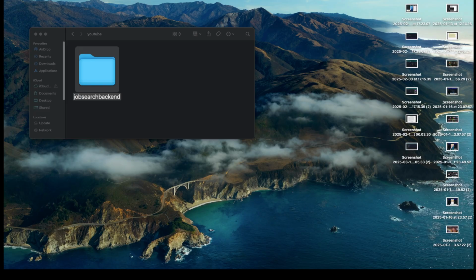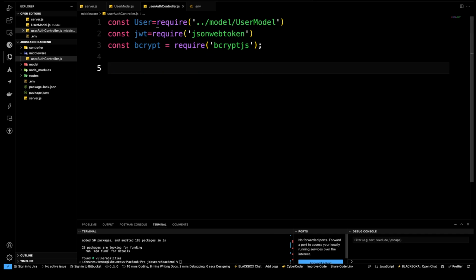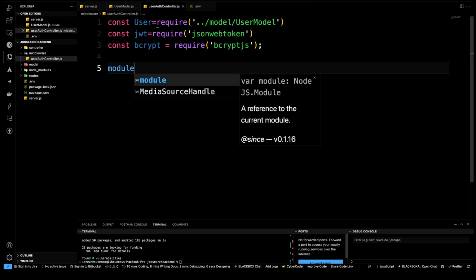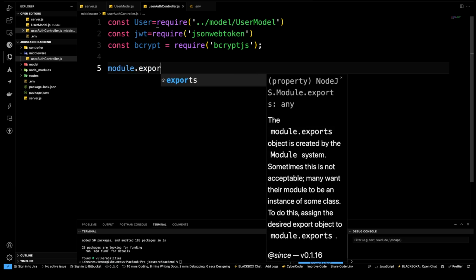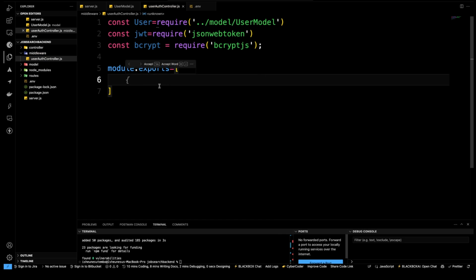So now let's go back to our controller folder, and let's continue working with what? Let's now work on the user module. So what I'm just going to do is use module.exports. Okay, it's supposed to be curly brackets.